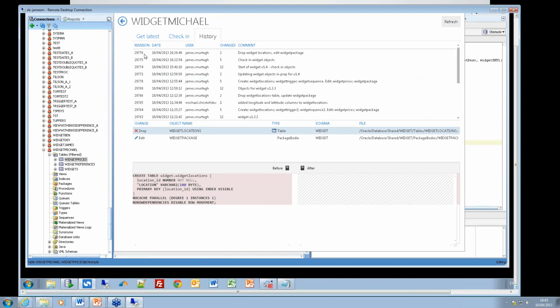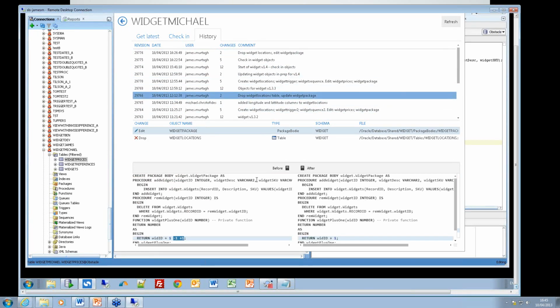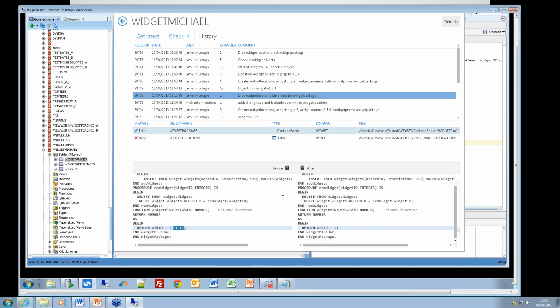I do apologise, because we've got the list of different revisions here, and we'll be able to see what was different. This again is at the time, so we're not looking at the latest version of the database here. We're looking at a point in time, and this was the database that we've got on the left-hand side, and this was the changes after we checked them in to source control. The important thing is, though, it's going to enable you to keep the latest version of the source control up to date and keep the database in sync.